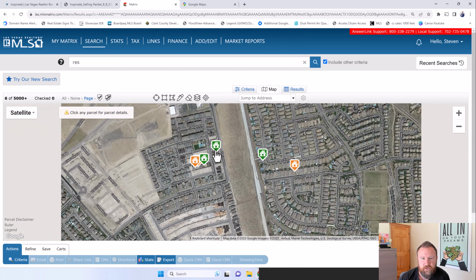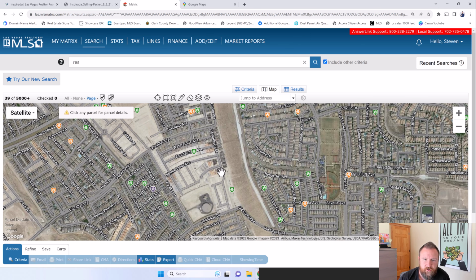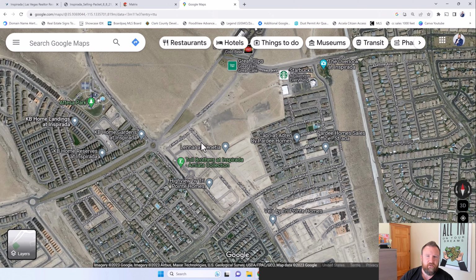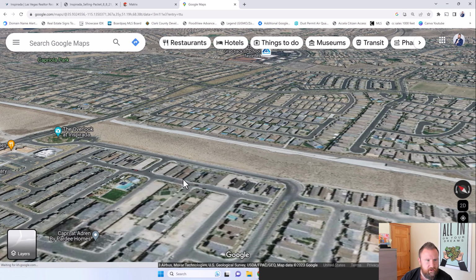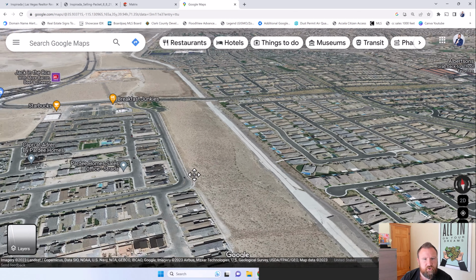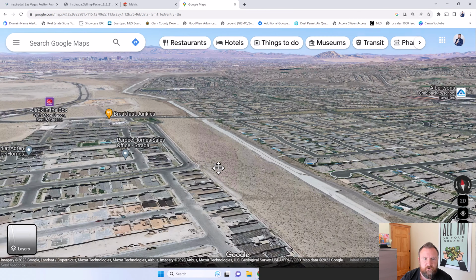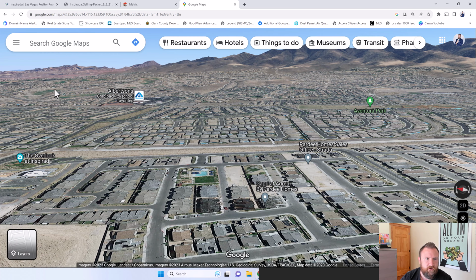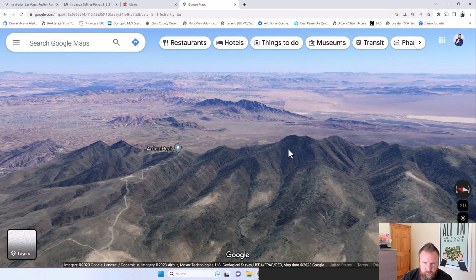Yeah, so this property, the one for 1.5, is right on this edge, and you have a massive view of this whole area. Oh, you know what? Let me click into the map so I can actually give you a 3D look at what it could be like. So you're going to zoom in. Let me see if we can do 3D. Ooh, here we go. So this may not look as drastic as we're talking about, but there's a big elevation change from here to here. So if you have a house right there, you're looking way over all of these homes, and you can see the mountains off to the side. So very cool. Oh, we got lost.